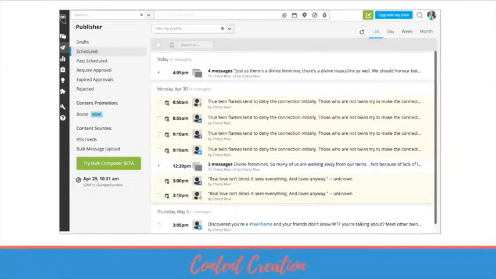Here is a sneak peek at what the Hootsuite dashboard looks like. So this is the content that's going out tomorrow for me. I have it on the sort of list view. If I had it on week or month view, you could see all of the content in advance, but it shows that I have a mixture of content going out across my Facebook page, my LinkedIn, Facebook, Twitter, and I'm pretty sure there is some Instagram in there too, in that bundle of 3 messages going out at 12:20.